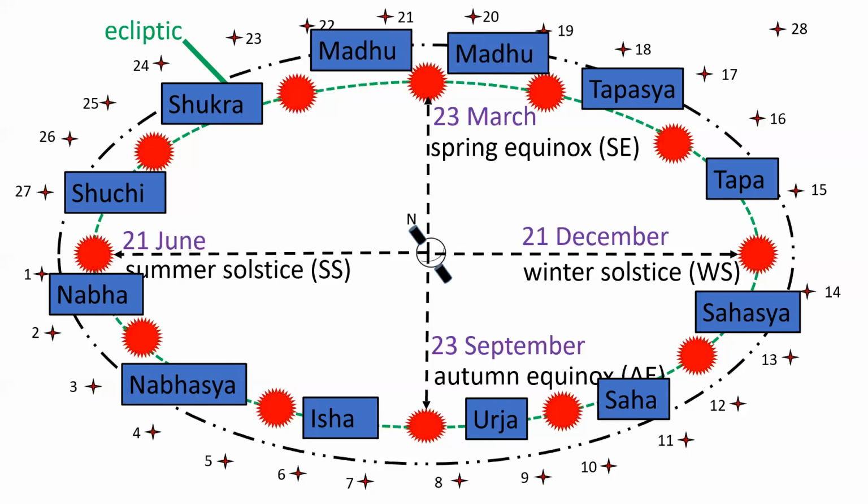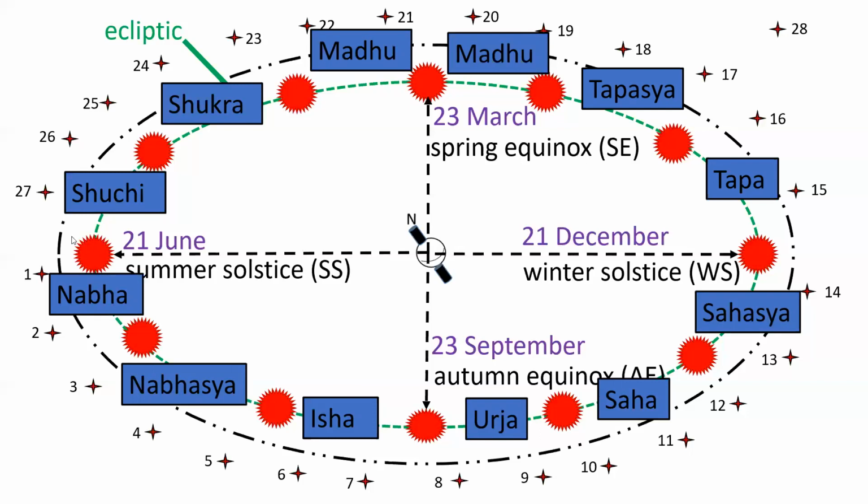Only one Ritu where I made a mistake. I typed it, I just repeated the mistake there. So just remember, the two months of Vasanta Ritu are not Madhu and Madhu, but the first one is Madhu, and the second one is Madhava. All right. So these are the solar months that you are going to see in Bharat Dinadarshika.